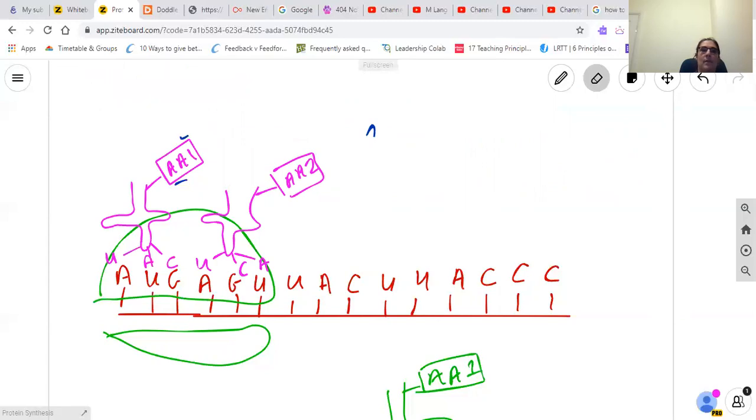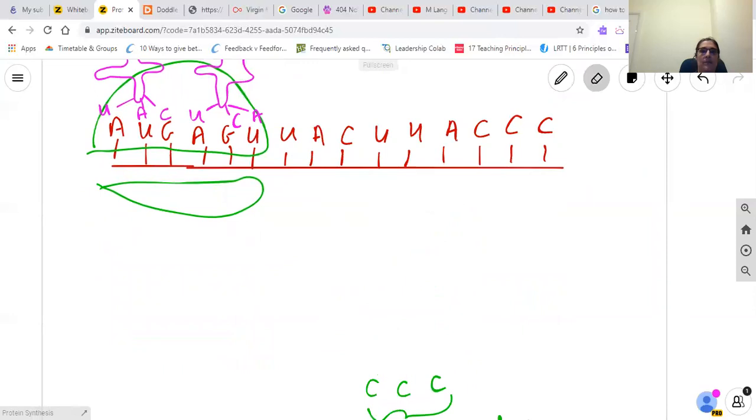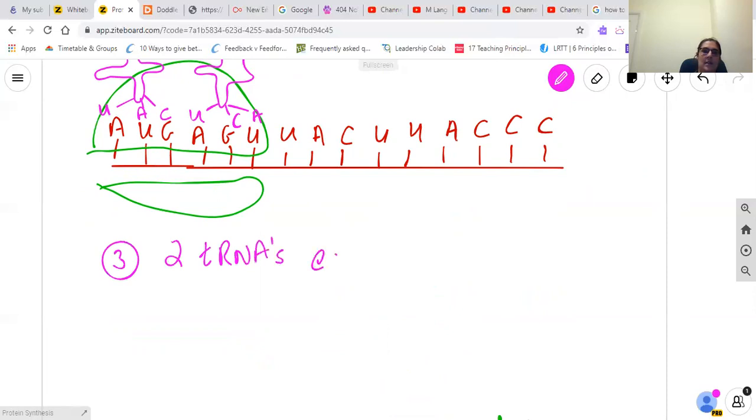So we have our 2 transfer RNAs. That's the next stage. So we had our messenger RNA joining with our ribosome. We had the exposure of 2 codons. And then when you're writing what happens in the next stage, I'll just write it underneath for you. You've got it written down. You say that 2 tRNAs, each with their specific, and this word specific is really important, so I'm going to underline it.